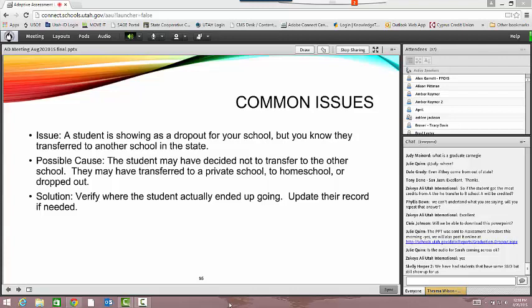So the comment, summed up, is that you don't always know or can't always track them down and find out where they've gone. You just have to go with their last intent. I do know that these codes get audited. Make sure you have a paper trail somehow, either an email, something written by the parent about where they've gone, or a transcript. That is basically what the auditors will look for when auditing these codes. And unfortunately, you're right, sometimes you just don't know. They get counted as an unknown student, and they count as a dropout, unfortunately. Okay, next.